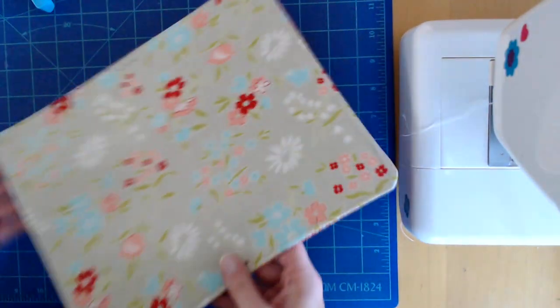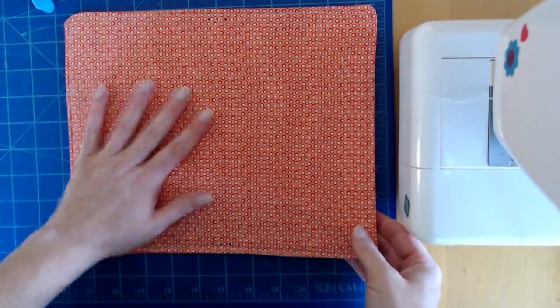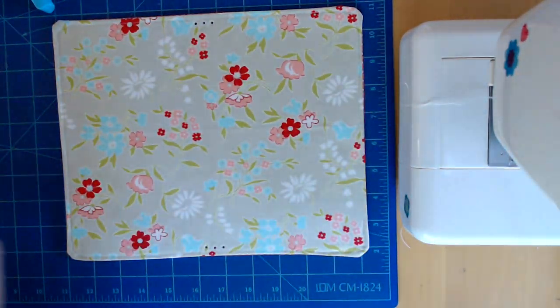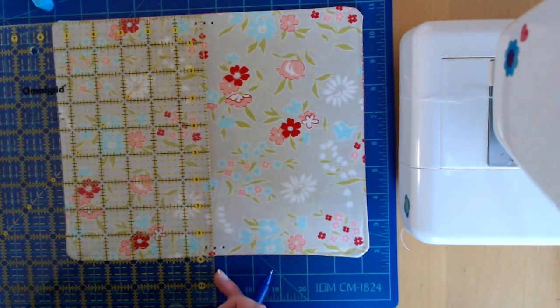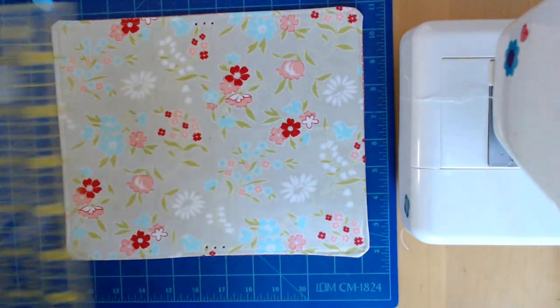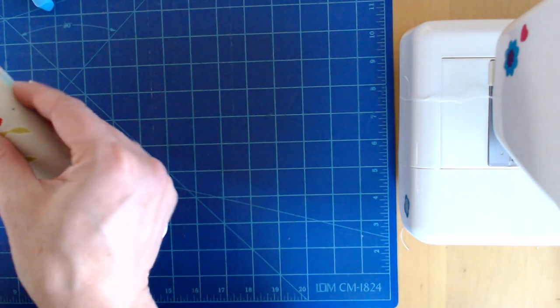Making a mess. Love it. All right, iron it again. Give that glue on the interfacing a chance to help seal those holes a little bit. And again, the same process with the center one. Line it up. 4.5 right there. Fold it in half.